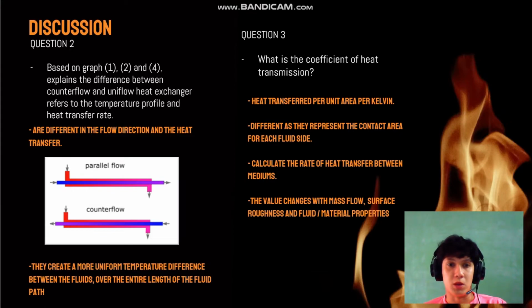For my part, I'll be continuing on questions 2 and 3 for the discussion. Let's get straight to the question. Based on graphs 1, 2 and 4, explain the difference between counterflow and uniflow and how the temperature profile and heat transfer rate are affected. So you can see from the figure below, in parallel flow the hot and cold flow are in the same direction.